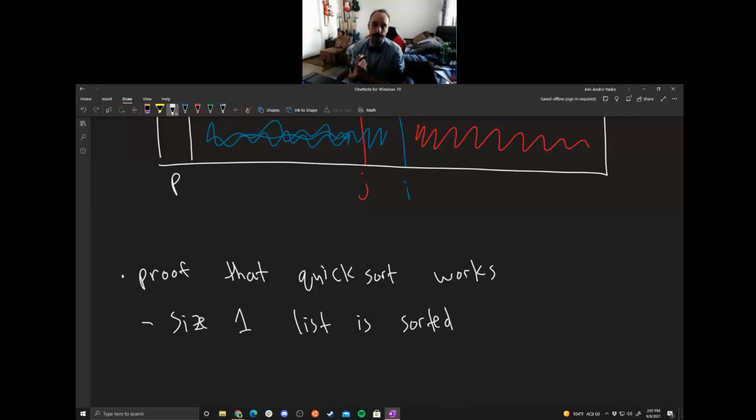So we're going to use an inductive type of proof, although I'm not too strong on induction proofs. I'm really better at proof by contradiction. Even for my PhD thesis, I used a lot of those kinds of proofs because they're a lot simpler for me to work with. Induction, I just don't like them. But anyway, we're going to use a little bit of that here for quicksort.